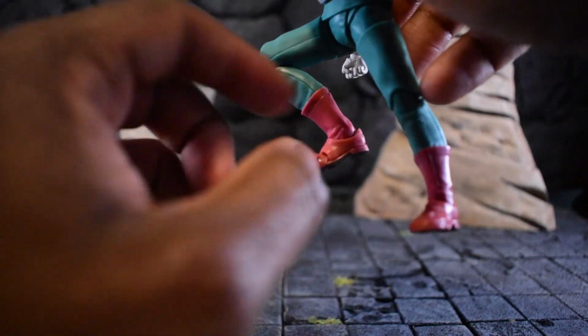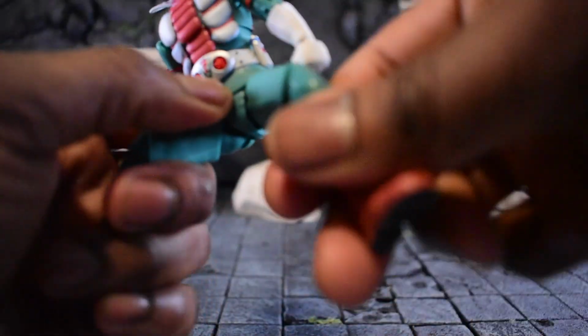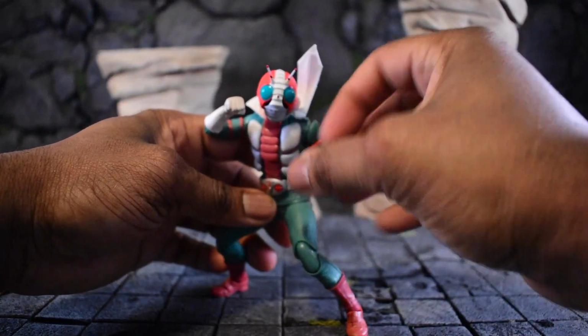We have a toe pivot. We can go backwards and forwards. So, like I said, very happy with the rest of it. Just not so much happy with that design choice of the arms, which will kill some of your movement. But when posed up, it looks absolutely fantastic.